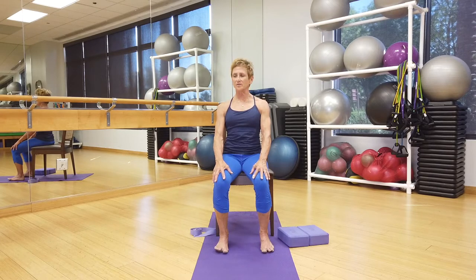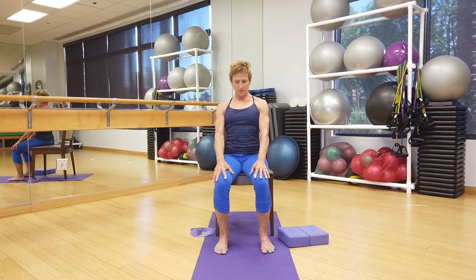Bring your gaze back to center and we're going to turn to the left. And then bring your gaze back to center. Bring your chin down toward your chest without rounding your upper back. Just pause here. Got a lot of sensation in the back of the neck.